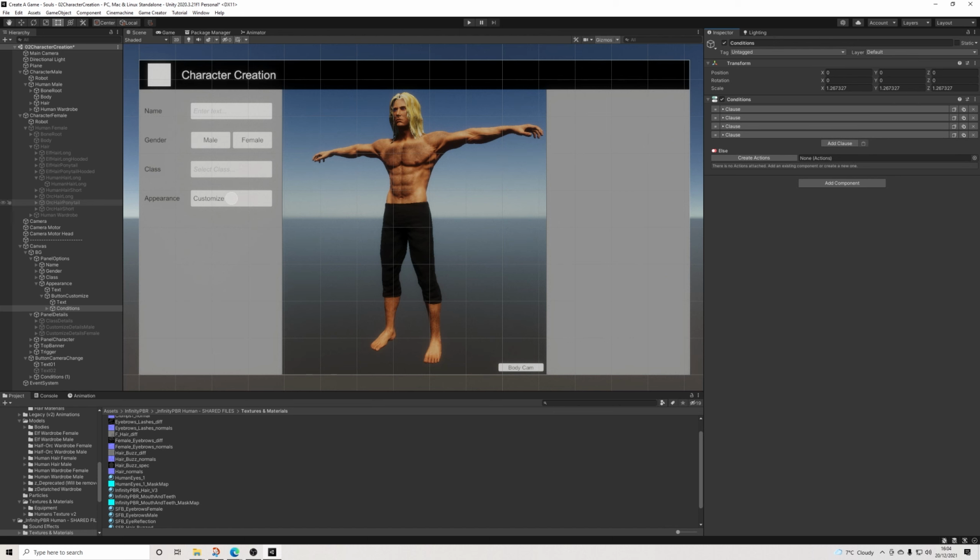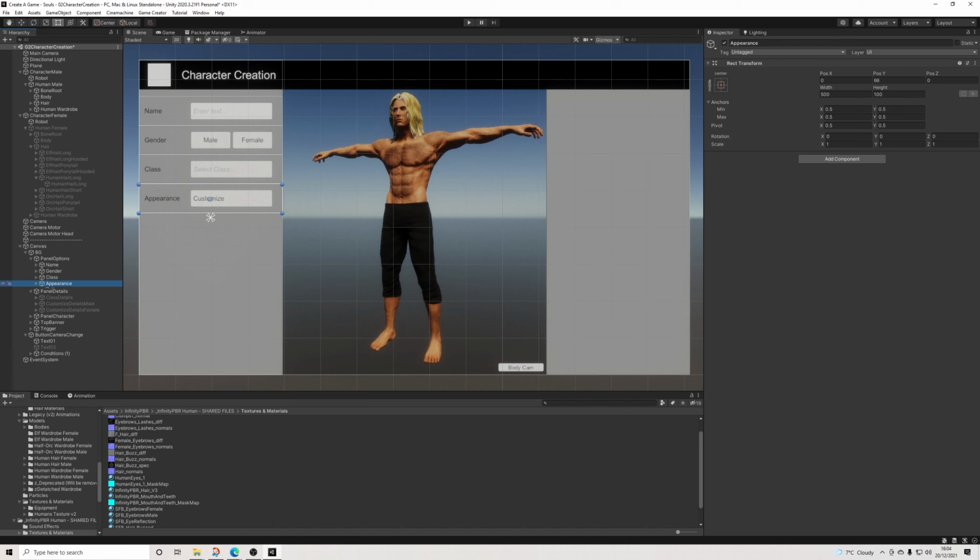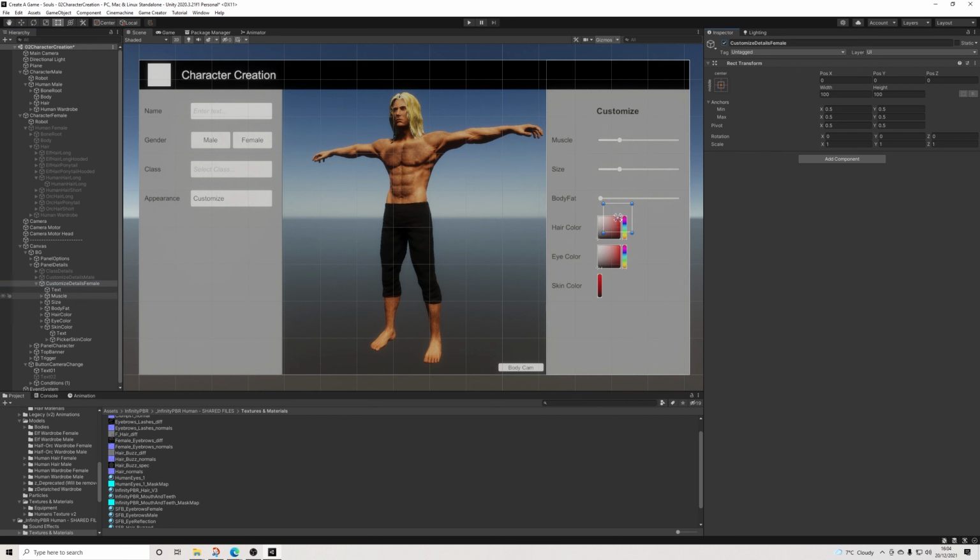So we have that. Now the most boring part for you to do, and it's also going to be the last part, so hooray, is going to be making sure that we have the right script for those blend shape values. And yes, that is definitely a lot more really boring to do, but we don't really have a choice. So when it comes to female, let's turn that on.